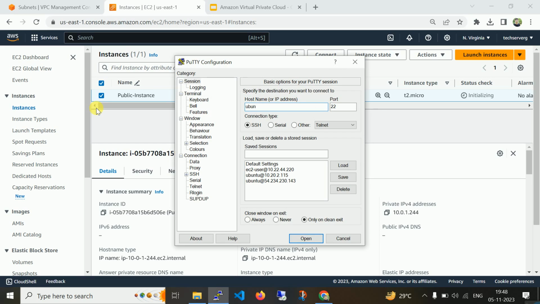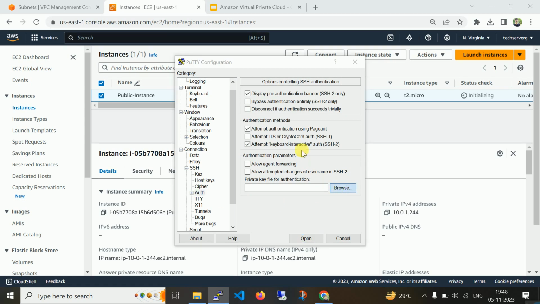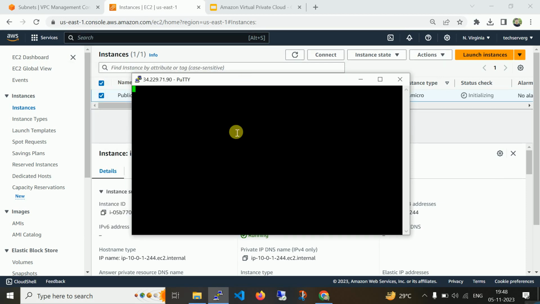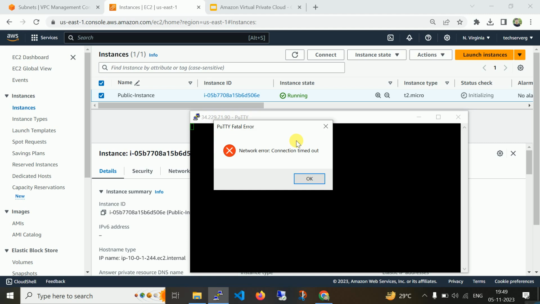By default the Ubuntu username is there, and also I need to have that key. So here we can see since I'm not able to communicate on port number 22, network connection timeout. So as an external user, I can't connect to the public associated instance.